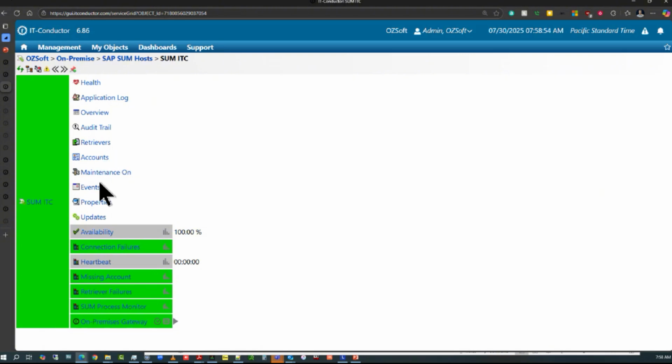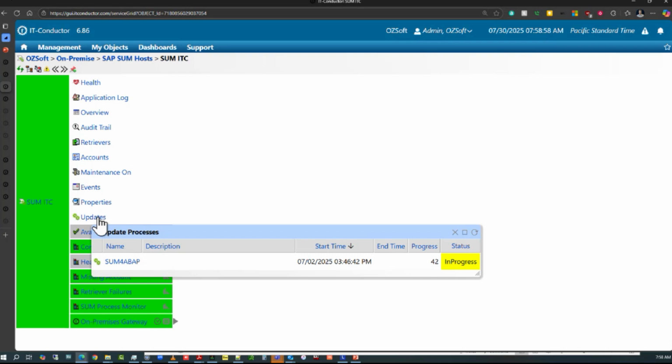Now, just to highlight, if you click updates, you will see you might run this 2 or 3 times. So for instance, we don't just do one time, right? We do a mock and then we may do it again, right? So with SUM today, when you say I'm ending this and I'm restarting, it removes everything. It removes everything in your ABAP directory. Yeah, it creates a tarball, puts it somewhere else. And if you want to get to it and analyze it, it's very hard to do. You really just have to download, whatever, a gigabyte compressed file, open it up and look for log files and try to figure it out.